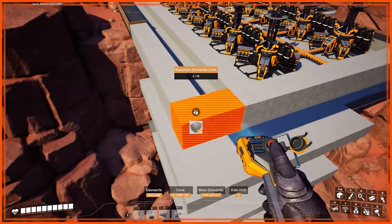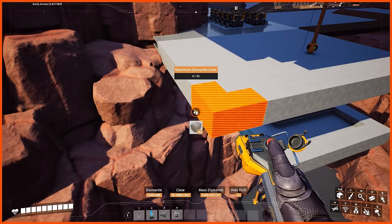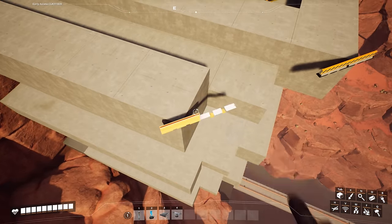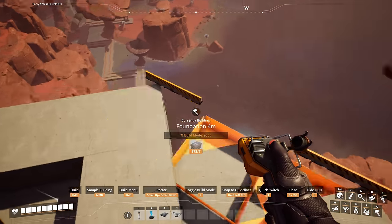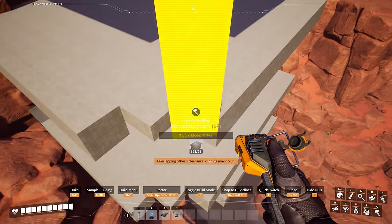I started firstly by removing the right angled corners ready to be smoothed off. Then using the row barrier method, I aligned all my corners. From there, I filled in each corner and then used vertical mode to bring the shape down for the other three platforms.